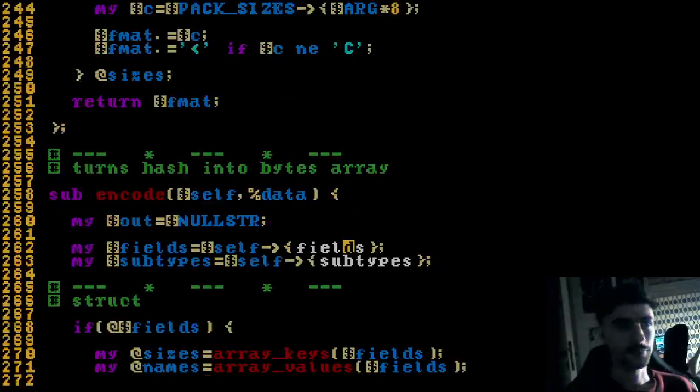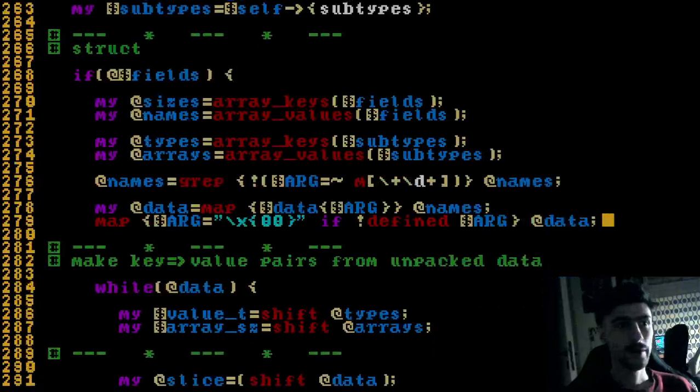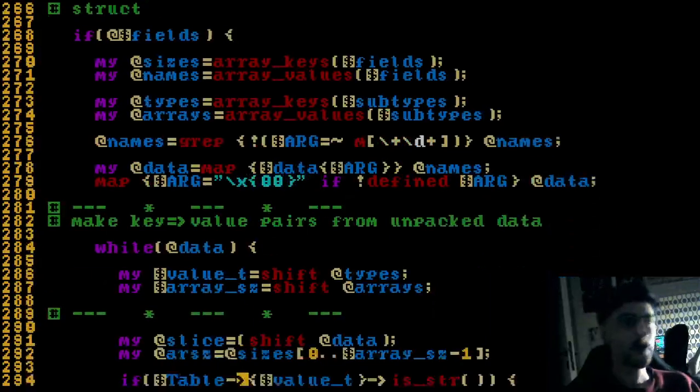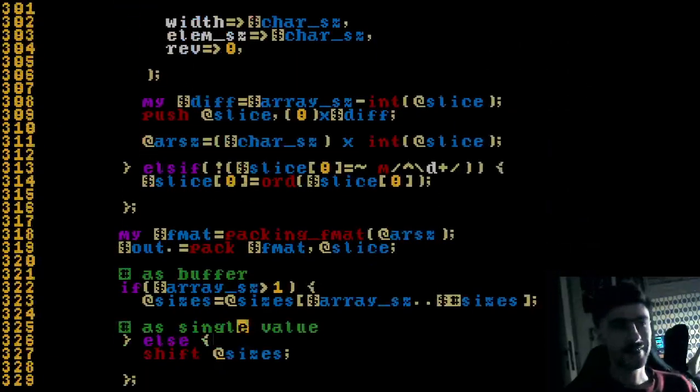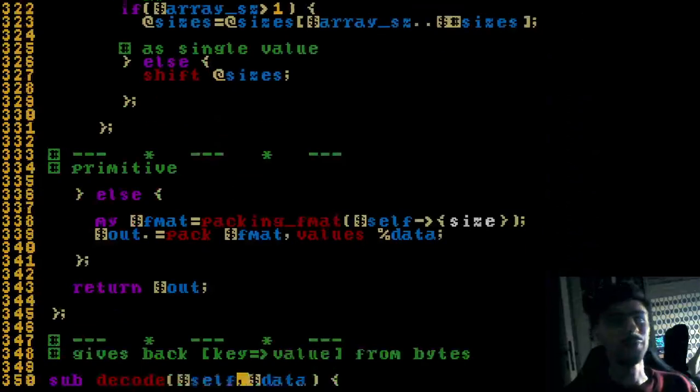That's kind of important. Furthermore, if there are members of the struct you did not specify, a null byte will be put in place. Pretty cool. And we have a bunch of niceties in here. You can go and read the code if you want.